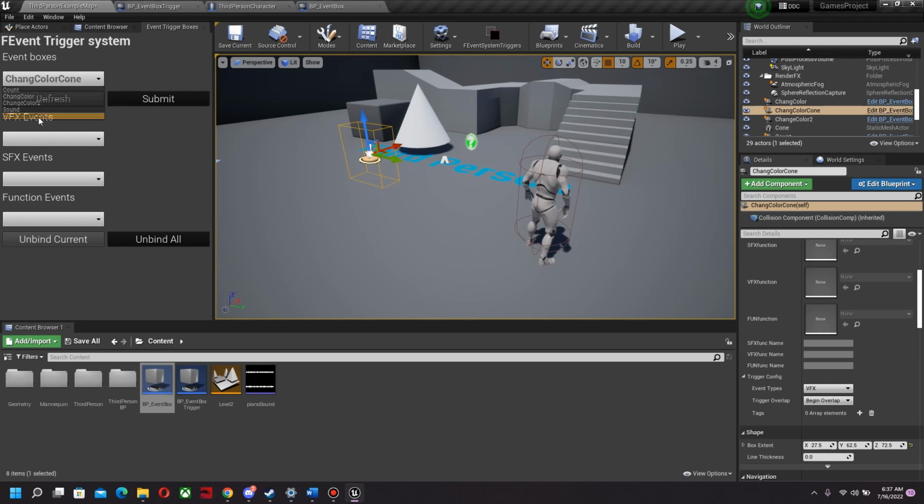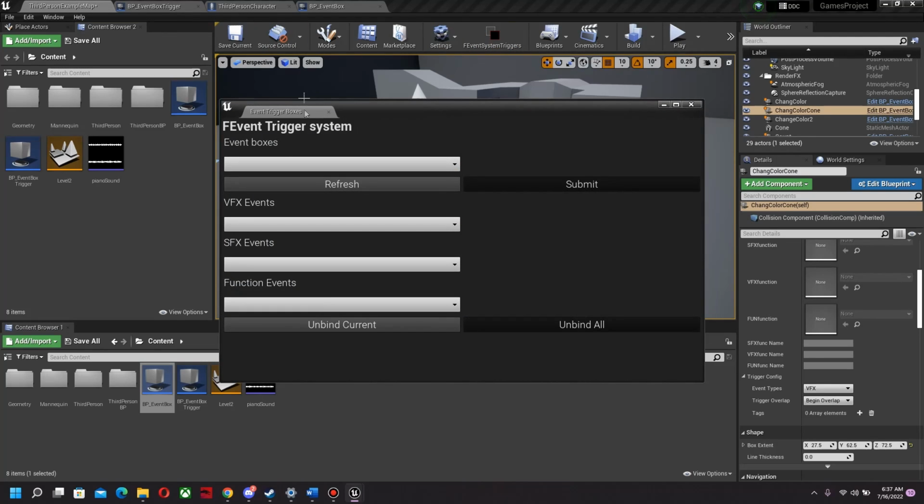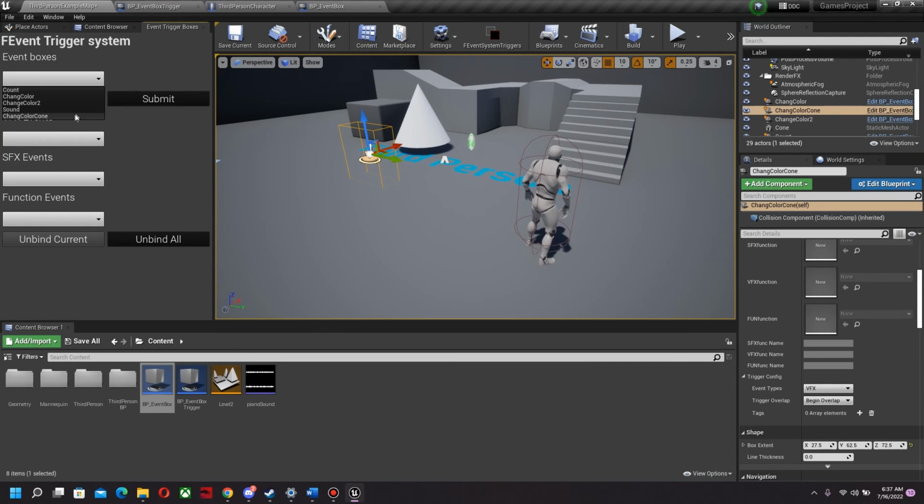So I'm going to select our event box. I'm just going to reopen this. Change this to change color. Hit submit. I'll do an overlap.